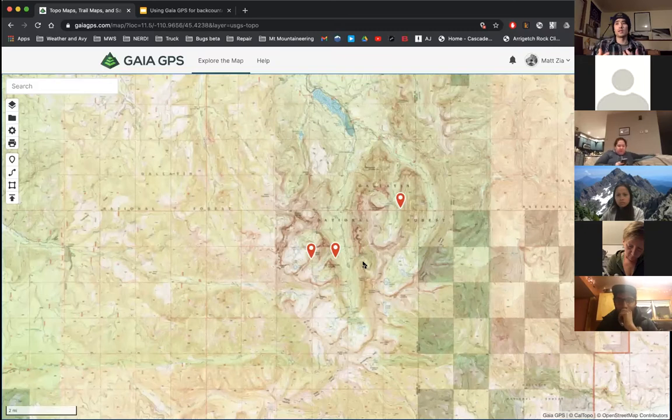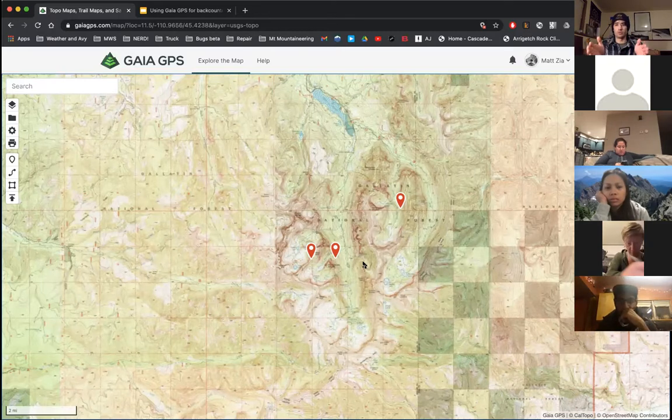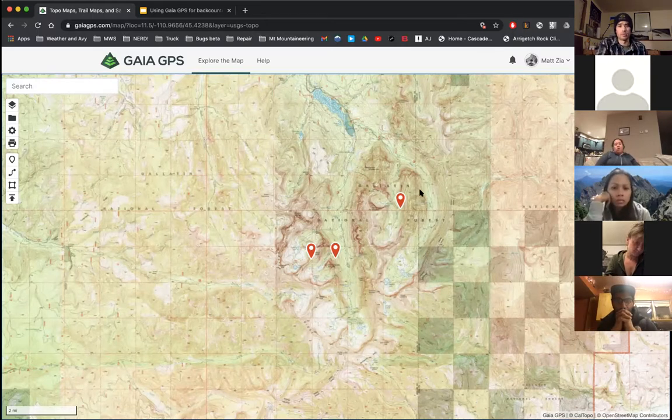So when you log into the Gaia interface on the computer, it will automatically sync whatever you do on your phone with whatever you do on your computer when the two of them have service, okay? So all of the things that I just added on the phone will eventually sync onto my computer once I turn those layers on, okay? So you can see here that my computer interface is centered on the same map area as my phone, okay? A lot of the functionality is the same.